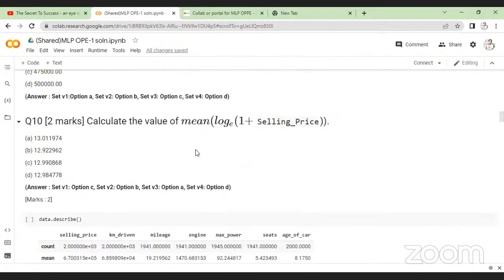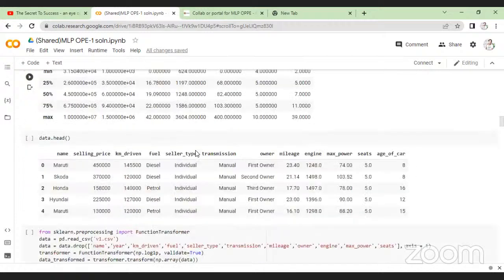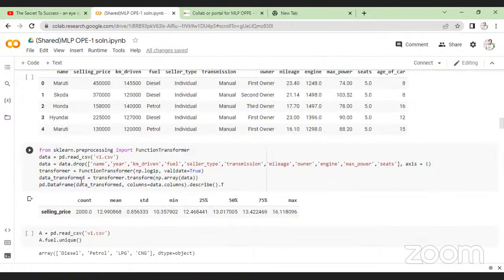Here they just applied the transformer function, np.log1p, and after the transform, they used this to transform the dataset. They applied it on the selling price. Okay, function transformer, right? Got it.